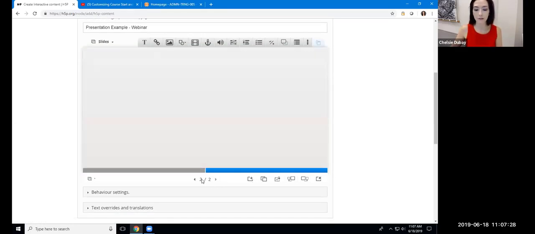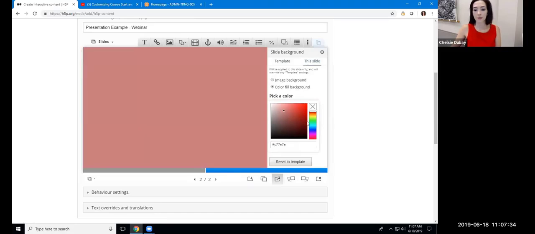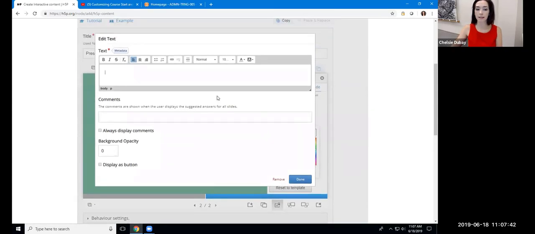Now I'm going to add a new slide, and this is going to be my content. So I'll come back here to my slide background. I'll change it to maybe this green color is fine. And I'll add some text. Now, your example presentation had a really nice image and then a box around it. So let's go find an image.